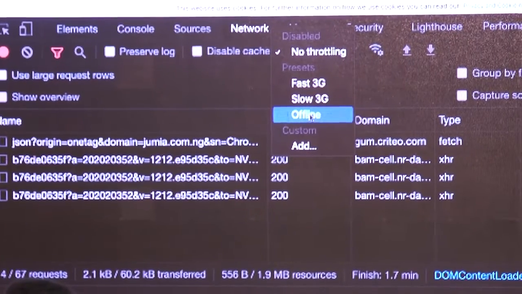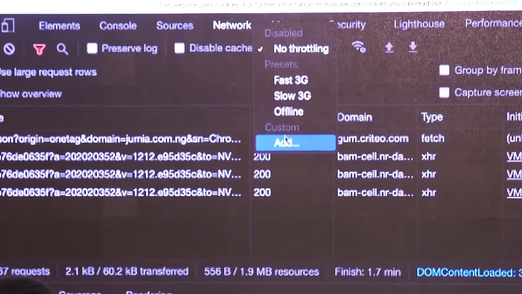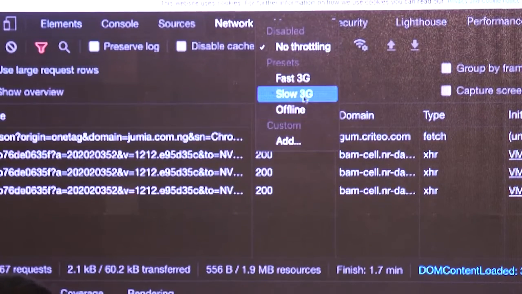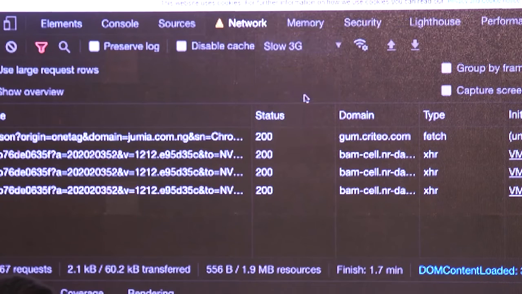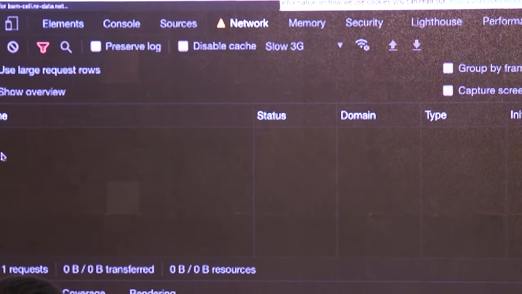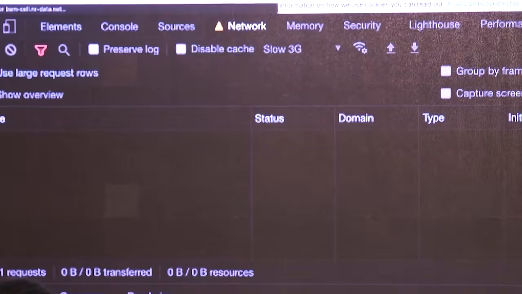You can create custom simulations that you want to do, right? So let me test this on slow 3G, for example. If I reload this, it will now give you different numbers that you could use to test that out. Does that make sense? Awesome.